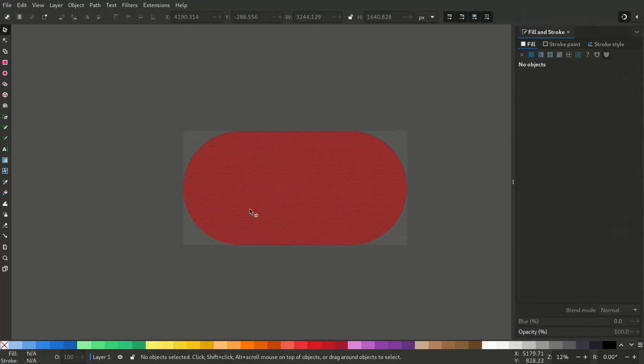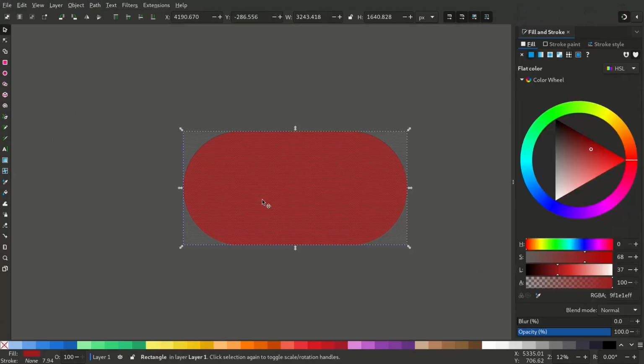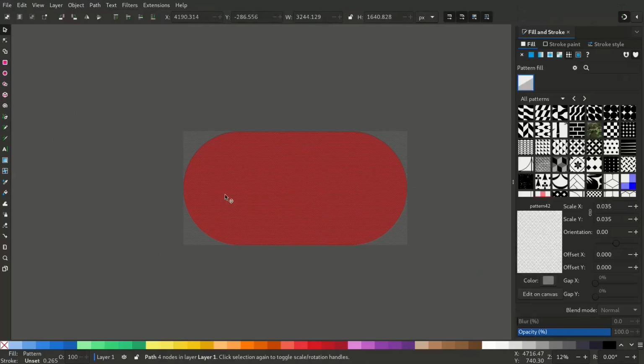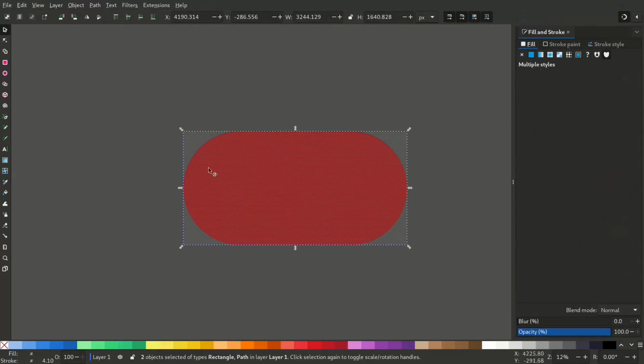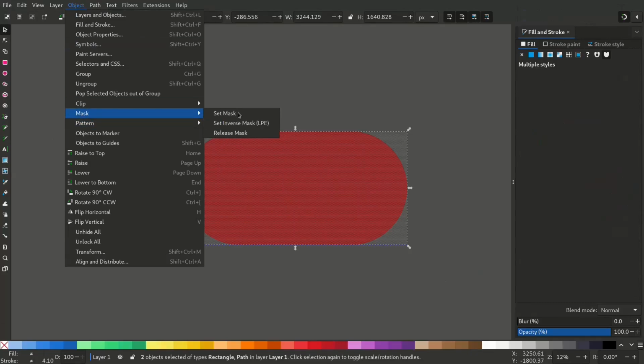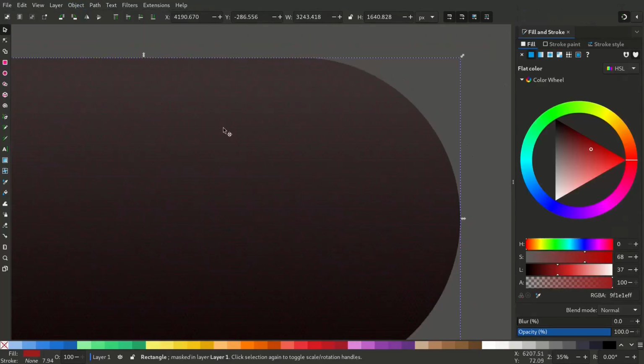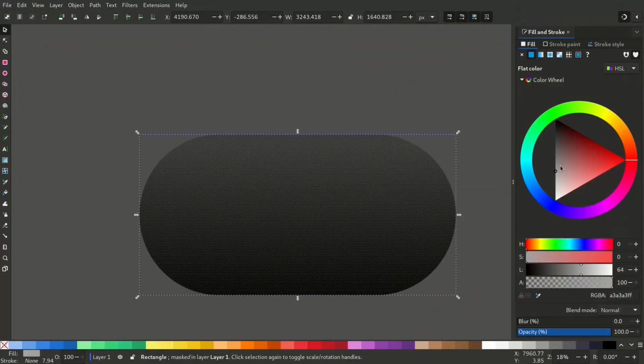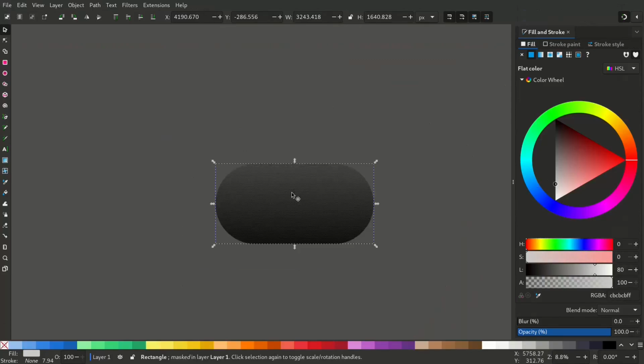Select both by pressing Alt and clicking to select the red pill, and then Shift to select the pattern. Object, mask, set mask. Now if you zoom in, you can see the pattern has been reshaped into this pill. Let's change its color. You can see there it looks like a grill for a speaker.